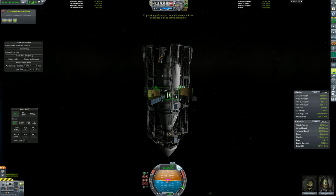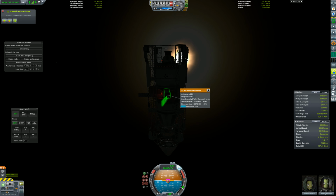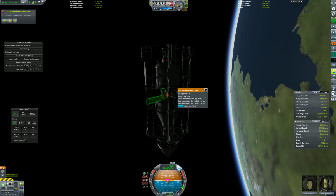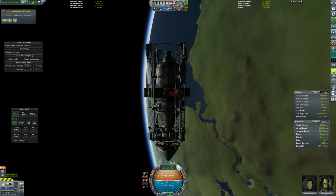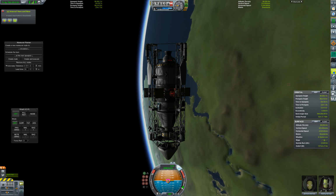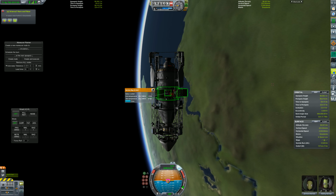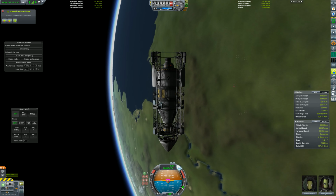I almost broke off the antennas during that docking sequence. I was kind of talking over it, but I forgot to retract them. And I really should have just retracted everything. I actually don't need it anymore. I should have had plenty of battery power to land this thing, even without the extra solar panels on the scaffolding.